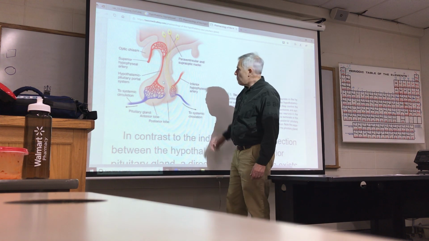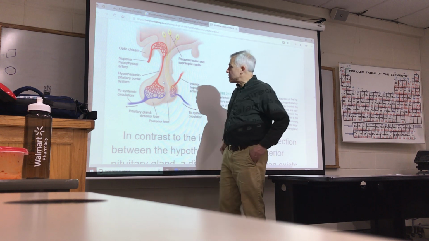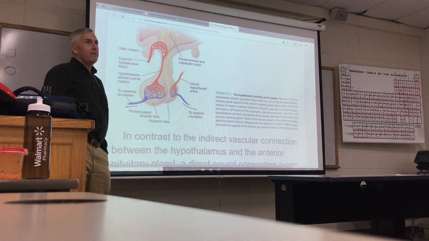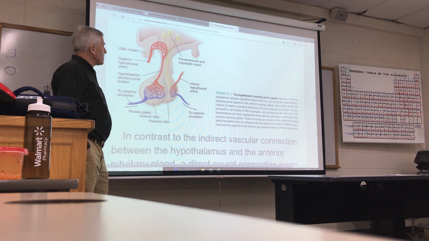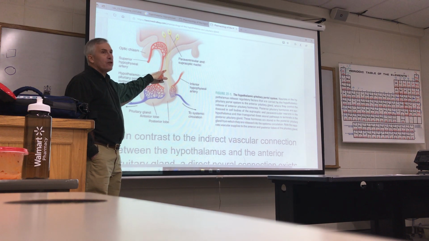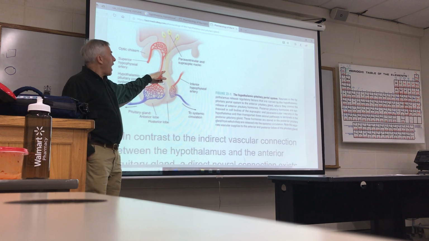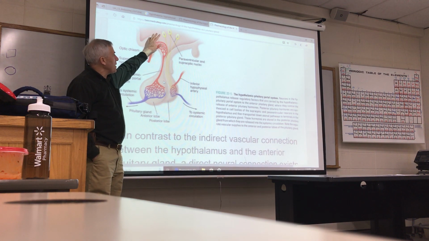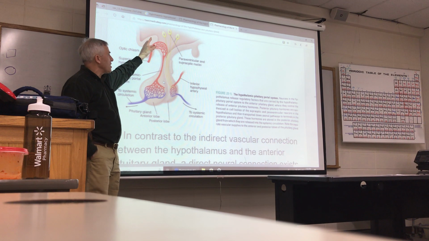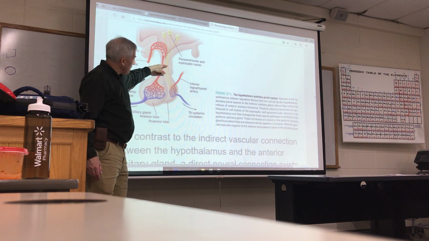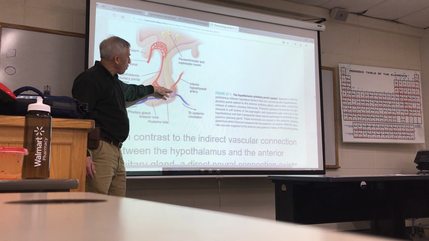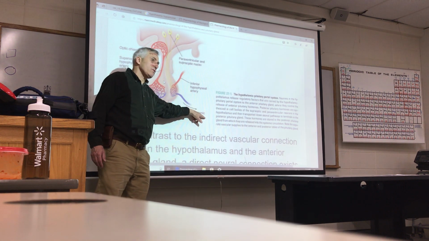Do you guys see? But the posterior lobe is different. What's going to happen here, you can see you have blood supply, but it's just your regular capillary bed. It'll be fenestrated. But what I'm going to employ in this case, instead of releasing hormones, is neurosecretory cells. Okay, and so what will happen? The control centers are up here. The cell bodies of these neurosecretory cells will be in the control centers, and these neurons, of course, will be part of my efferent pathway. And what they will do upon stimulation is secrete the hormone into the bloodstream, and then off it goes. Okay.